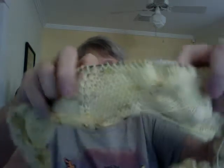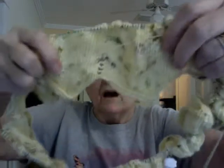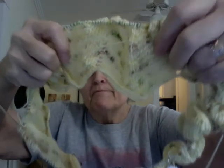I don't know how it's going to work in terms of the kind of yarns I've chosen, so I'll just have to see how it goes. I can show you here. Oh, it's a little hard to see. I'm not very good at this. It has 440 stitches, so I've worked on this all day yesterday and only got this far, which is fine, but I'll keep you posted on that.